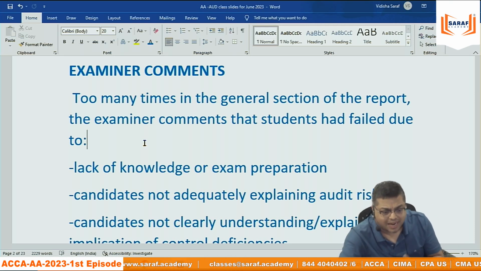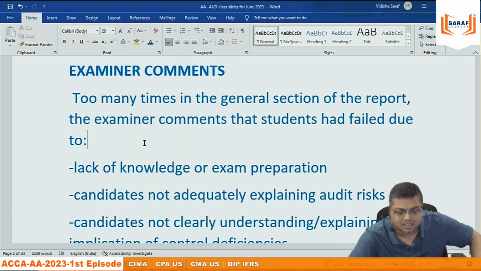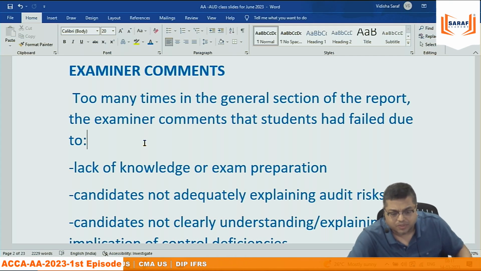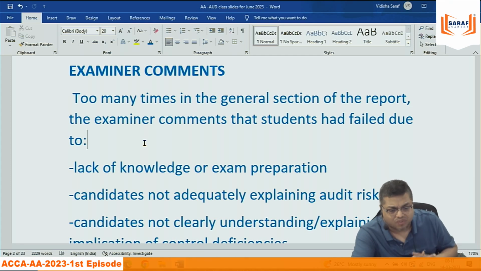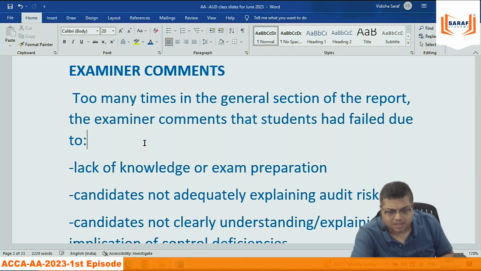But when he gave the exam the next time, I asked what the problem was last time. He said, sir, I didn't know it. Then he said, sir, you were right. I know the things, but I didn't know how to write the answers. But now I have understood. It is not that marks are everything. But whatever we are doing, if we are not doing it in the best possible way, we will be dissatisfied, and it will affect our whole day, whole work, whole pressure. So we need to study very logically.